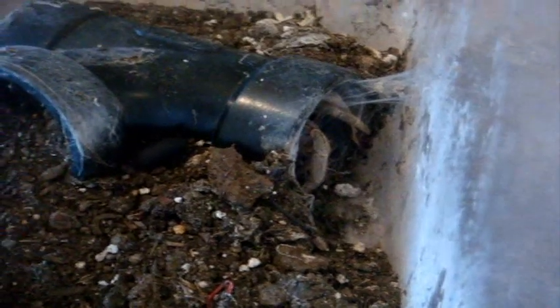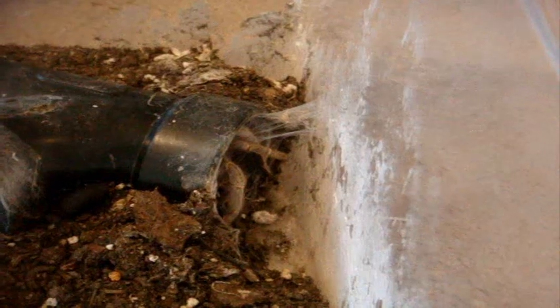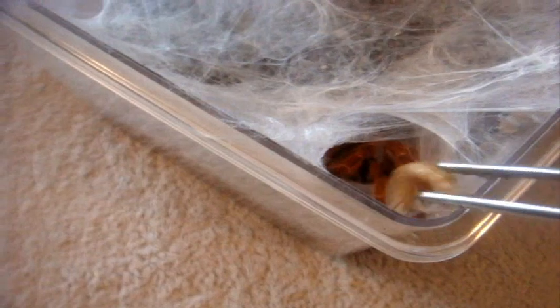Yeah, she got the worm. She's really fat too. I'm not going to open up her hide to see how well she is, but she's kind of fast and pretty defensive, but nowhere near as much as my OBT. Hiya, Carmella! You don't seem very happy to see me. Alright, OBT, Pterinochilus murinus red form.